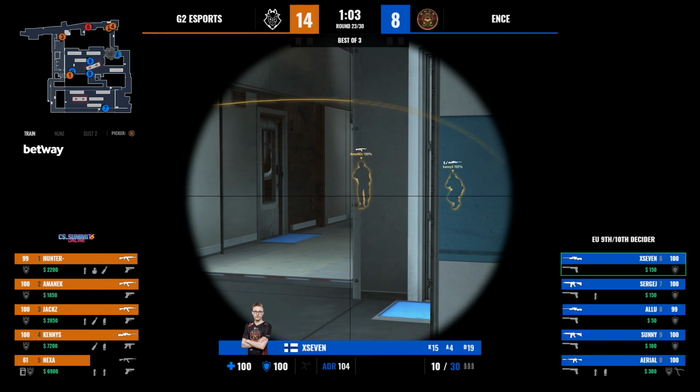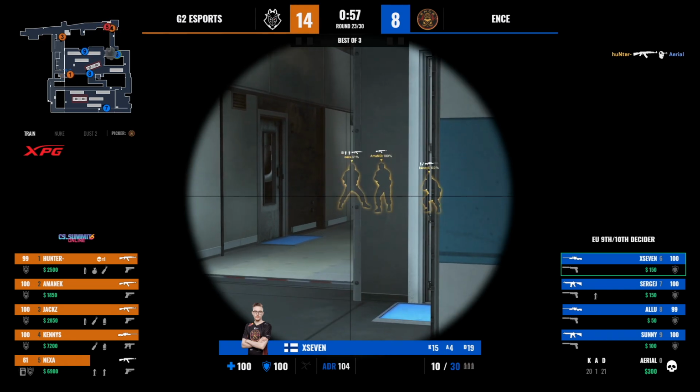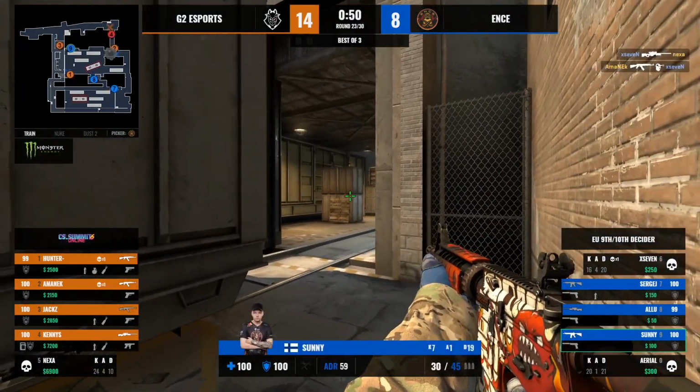You can't get stuck the way you're sitting right here. Now, granted, you have the 4-man stack. Hunter gets the kill on Aerial too. This is not looking great. They're all spread out as well. We talk about trading games. It's not going to be there. So now we're all talking about individual superstar performance.